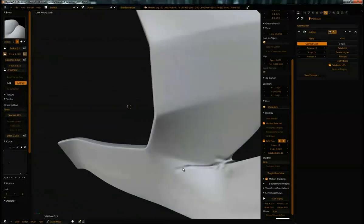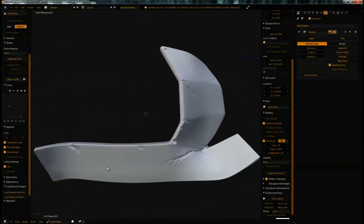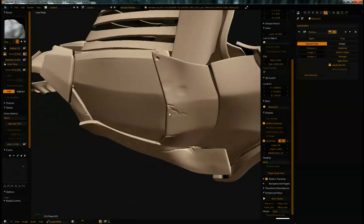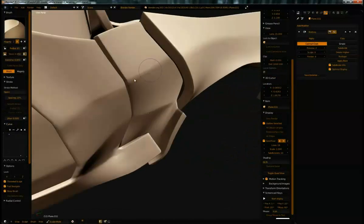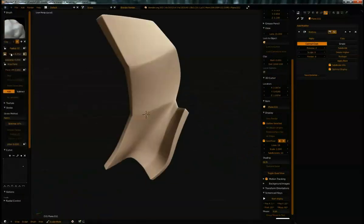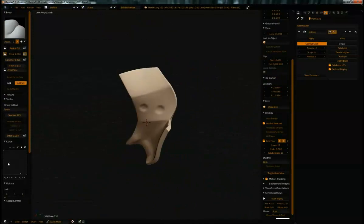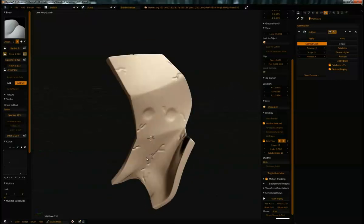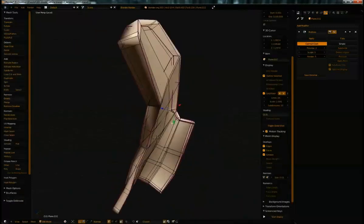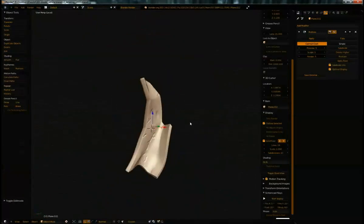Okay, so just same techniques as before. We have the clay tubes to build up the mesh to make it more apparent that it is built up grime, and then we just cut away little pieces to give some cracks and cuts and stuff, and then you go over with the pinch tool over top of those to get them very nice and sharp and crisp. And just a few cracks and scratches. Notice that those scratches won't be very apparent when you do get them into the final product, but they do help to build up the realism.